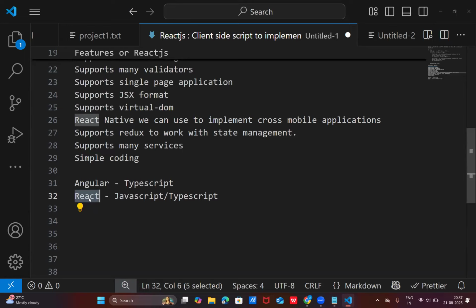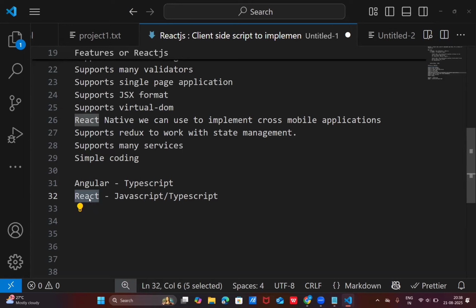Yes. Now, if you take Angular, Angular is providing many features. Everything is available in Angular, but React is a library. It is not a framework. Some features it is providing. So if you want to use additional features, then we need to take the support of third-party packages in React. But in Angular, everything is defined. So that is one advantage in Angular.